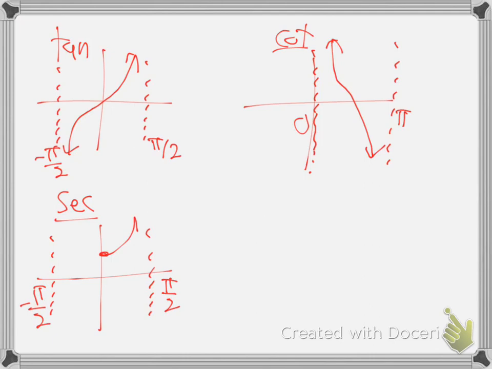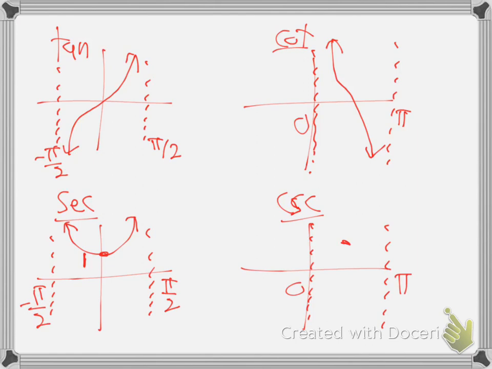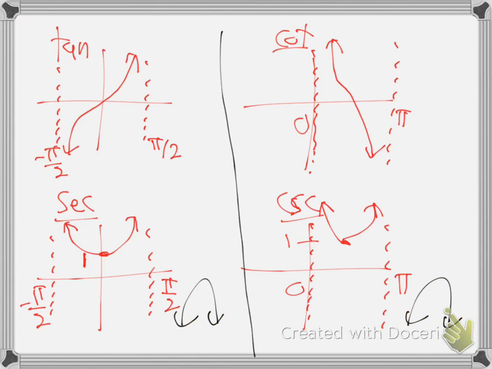But he does a U shape, like a parabola kind of thing, not really a parabola, but a U shape going up, starting at a height of 1, or whatever his amplitude is. Cosecant does the same thing, but he goes from 0 to pi. He's a U shape, starting at 1, going up as well. And of course, the secant and cosecant could, next would come a U down, U up, U down, U up, U down, etc. forever. Notice again that the two cofunctions both go 0 to pi.